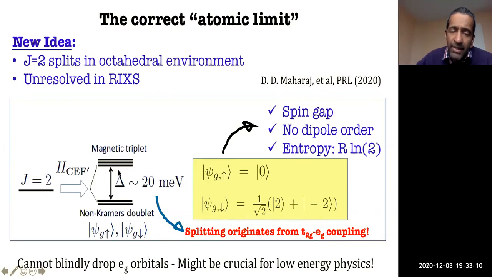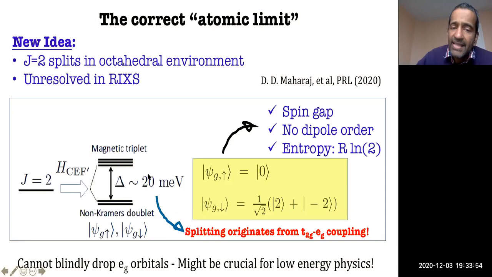Okay. This triplet here, on the other hand, is made from the other states. So it's made from the 1, minus 1, and the combination where 2 and minus 2 come with a relative minus sign. That's what constitutes this triplet here. And so you see from here that, and one can show this carefully, if you work out properly what the correct state of the system is, it's not a j equal to 2 magnet at all. In fact, the correct statement here is that the ground state is a non-Kramers doublet of this sort, and the excited state is a magnetic triplet. Okay, and this gap, and one can estimate this, is on the scale of 10 to 20 millivolts.